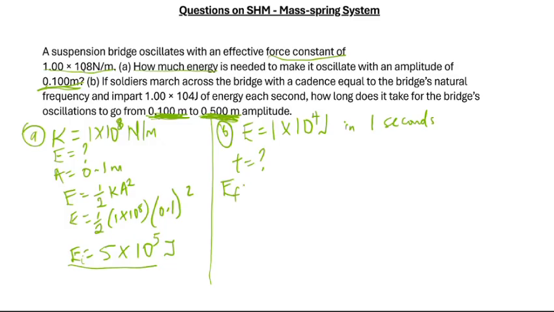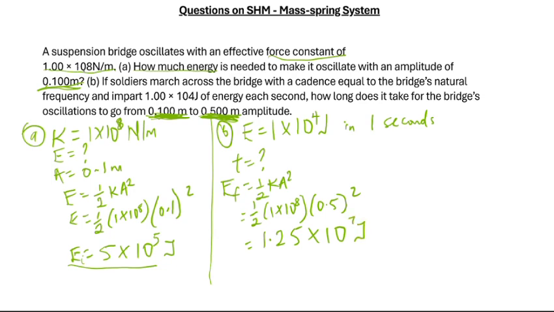Okay. Now our final energy is also the same thing, half Ka square, but our A in this case is now 0.5 squared, and by the time you put it inside the calculator, you should get 1.25 times 10 raised to power 7 joules. Okay, now since we've got that to be our final energy, then we are going to find the change in energy.